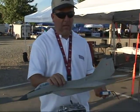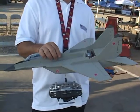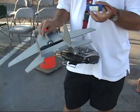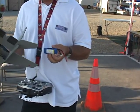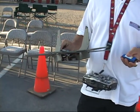This is probably, I would say, number two in aerobatics of all the kits that I sell, and then the F-18 is close to that. Very simple build. Just a little Hyperion 3S 850 pack is what I use. You can use up to 1,000 milliamps and as low as 450 milliamps.